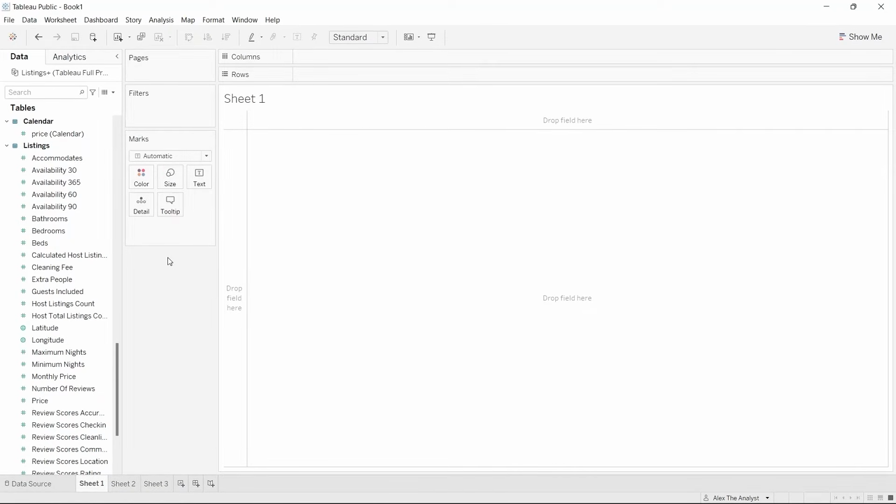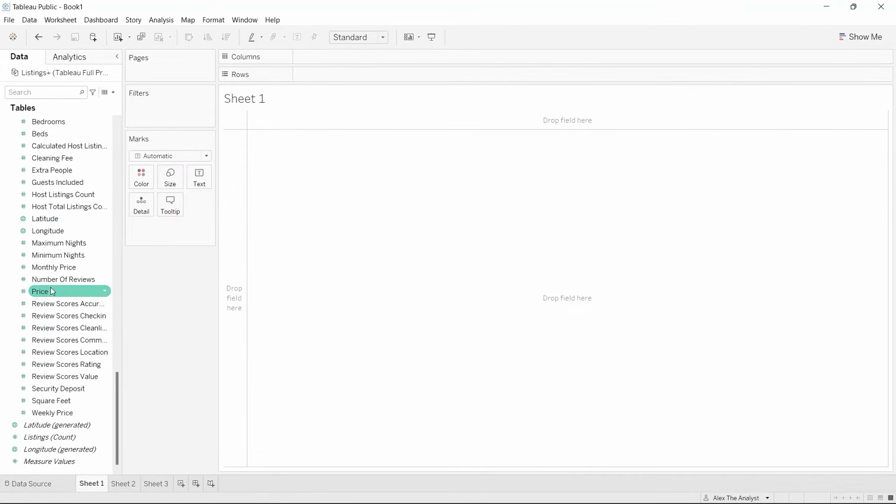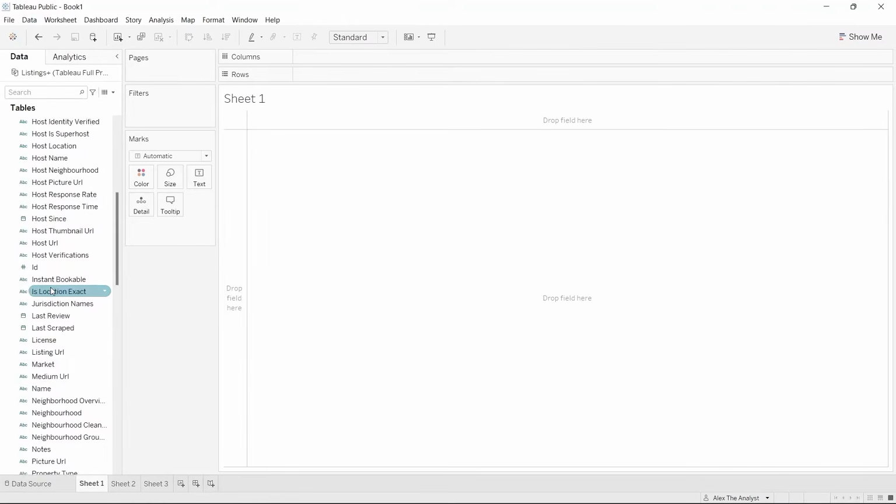So let's keep moving. The first one that we are going to make is that colorful one. I'll probably pop it up on screen so you can see it. Well, if I remember, I'm going to pop it up on screen. It's the colorful one, the price by zip code. So we're going to be looking at these zip codes and seeing how expensive each zip code is.